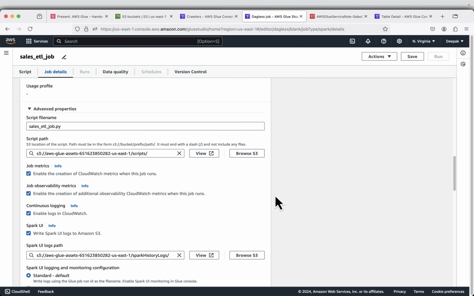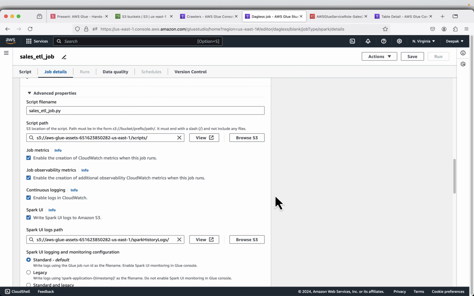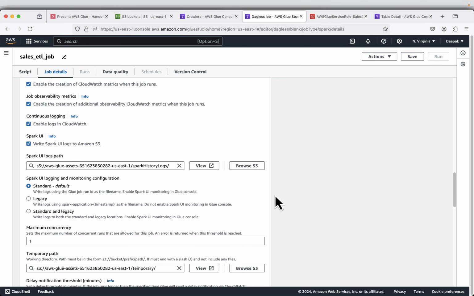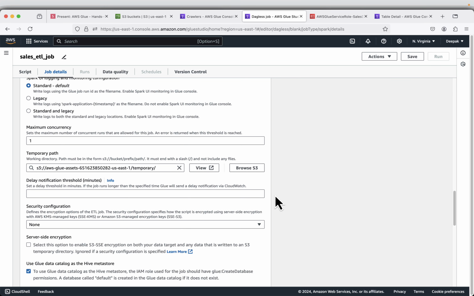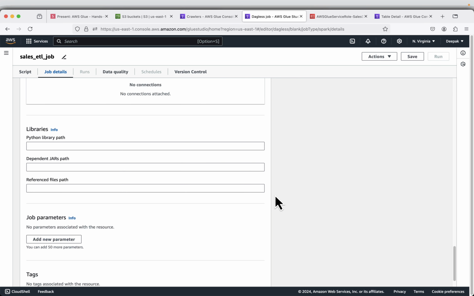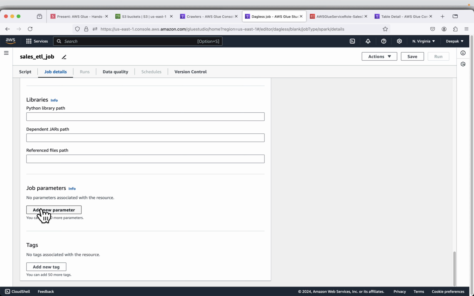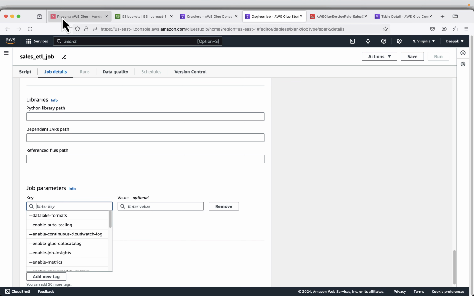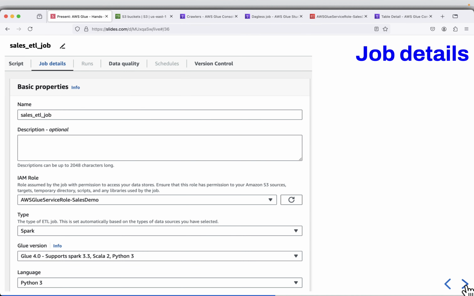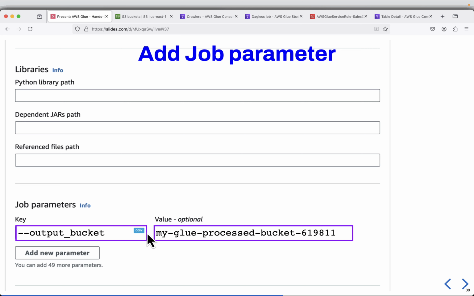And lastly, we are providing some input parameters so that this job is much more dynamic. So this is job parameters, and add new parameter. I'm saying output bucket.